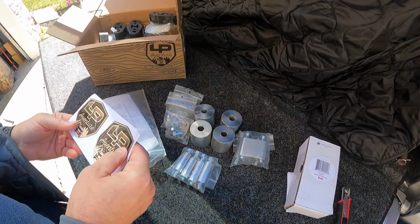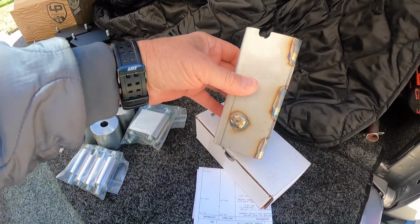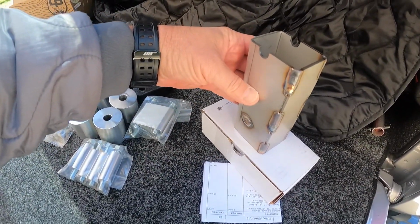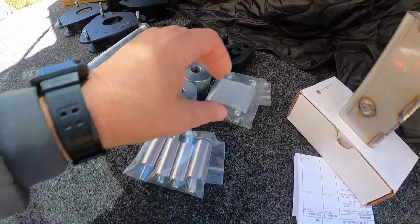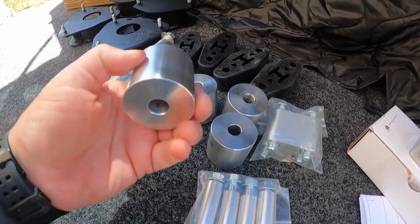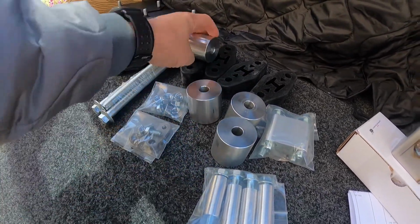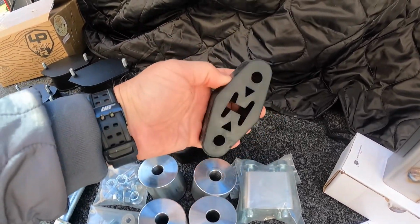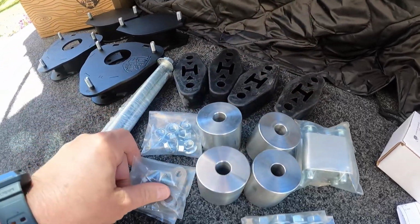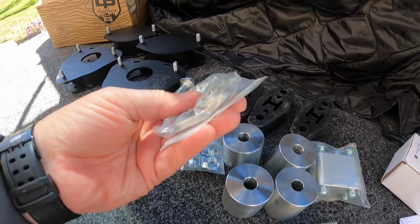I'm going to grab those stickers. This jack extender is really nice. Welded, really nice. Very strong. More spacers here. These are really well made, machined really good. Exhaust hangers. These give you an extension on that. All necessary hardware. This is probably for the brake line extension.